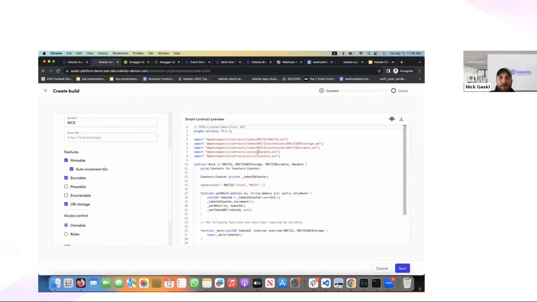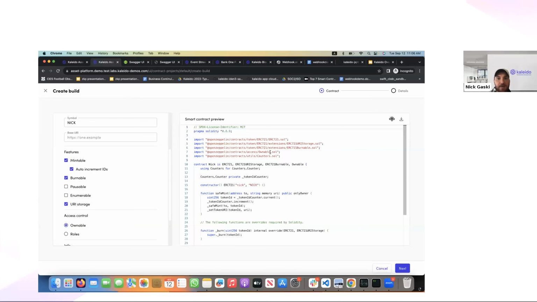Now, if you're new to Solidity and new to tokens or smart contracts in general, I would highly encourage you to visit the OpenZeppelin community. They have a really robust library in their Git repository where you can look through things like basic non-fungible and fungible tokens. You can look at voting patterns.